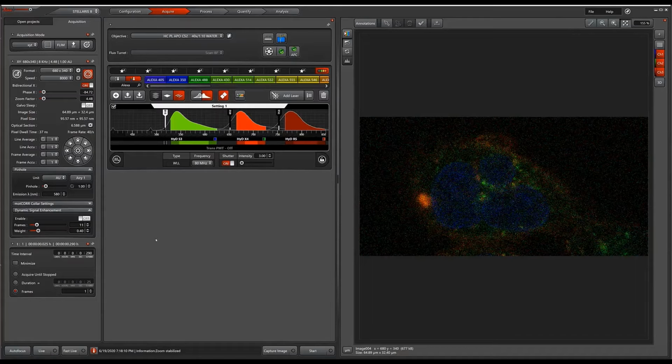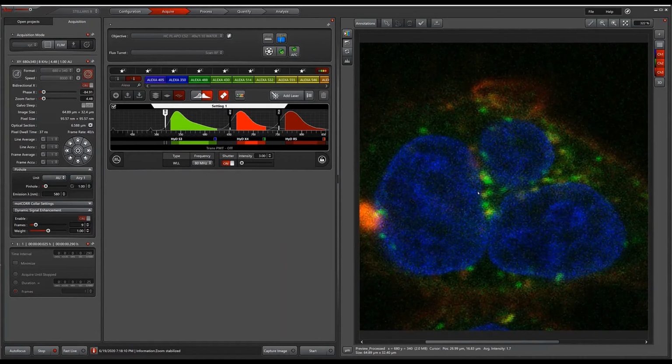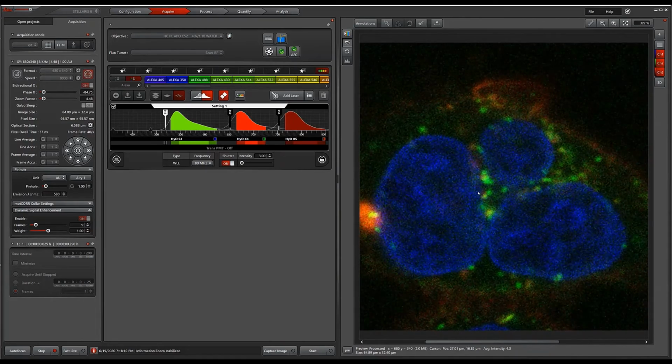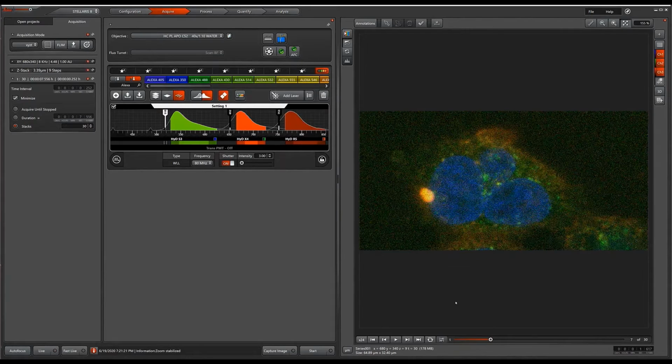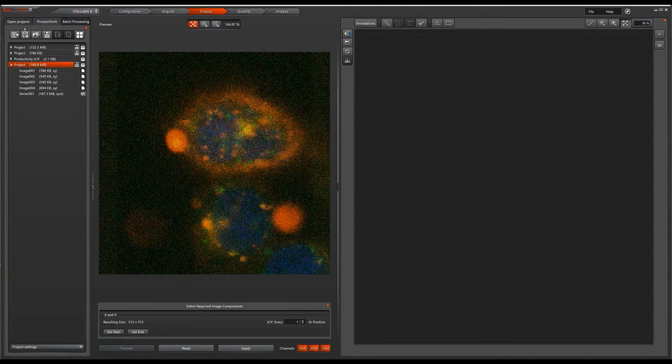DSE acts as a rolling average, or accumulation, which for each frame takes also into account the neighboring ones acquired before and after. And this also works on the live image, as you can see in the live view. Because of its rolling nature, you can still acquire at high temporal rates without distorting the temporal characteristics of your sample. This can also be applied as a post-processing step, significantly improving the signal-to-noise ratio.